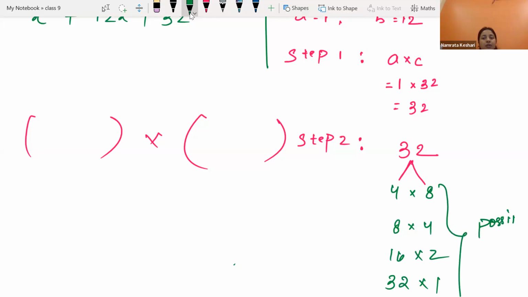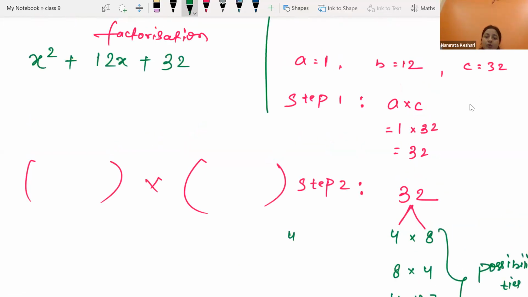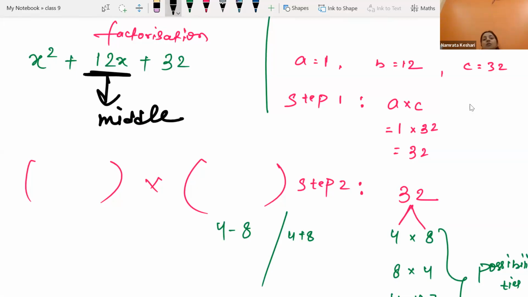At first only I told you, while doing the factorization, we will only think about two numbers. And let me tell you, we don't have to list down all these possibilities. We just have to check what are those two numbers which added together or maybe subtracted together will give us our middle term. This middle term in our actual quadratic polynomial, in the middle one, can you see the x? The coefficient of x, whatever number is with x, that we are calling a middle term. Clearly you can see we are having three terms over here and this one is the middle term. Always we are going to check which two numbers multiplied together will give 32 and added or subtracted together will give this middle term.